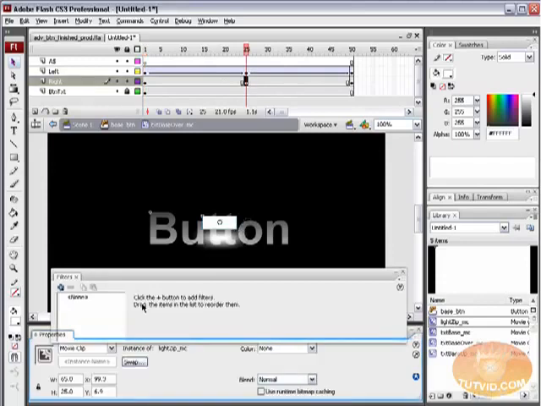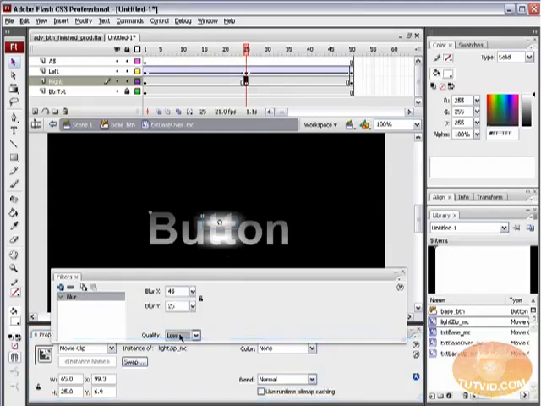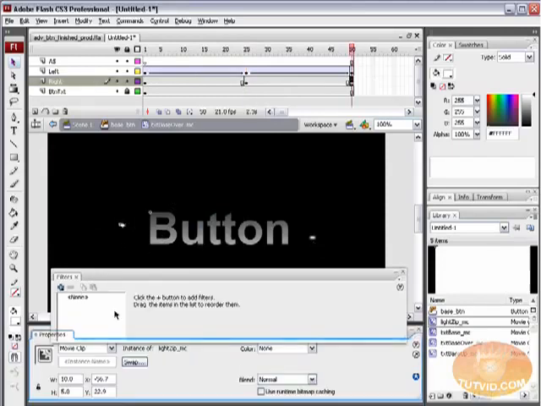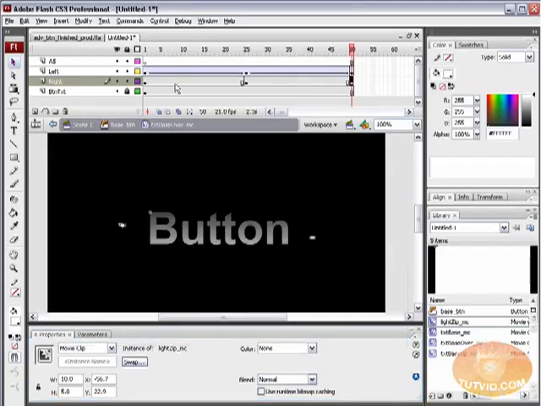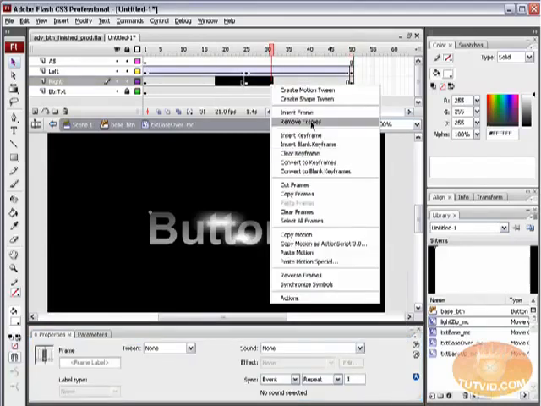Perfect. Here in the center, add that blur. What was it, 45 by 25? If I recall correctly, 45 by 20. Well, we'll stick with 25. It's not quite the same. No big deal. Select this guy over here, and whoops, we want blur 5 by 5, and we just get rid of this glow by selecting it and hit the minus button. Gone. Now, tween this just like we tween the others.